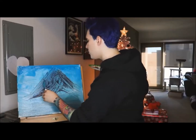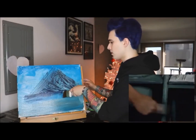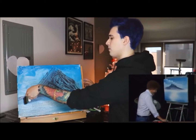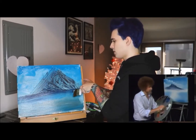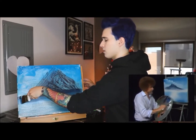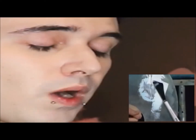So I just wanted one big mountain. Let's see what else Bob's telling us to do. Let's give this a nice base. In the sky. There we go. Now then, today I'm just going to use, let's just take titanium white, pull it out very flat. It's just some plain old white. Wow, I definitely know how to do firm paint.